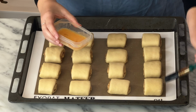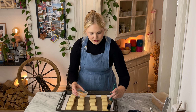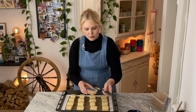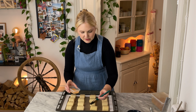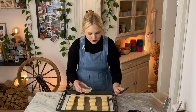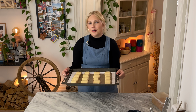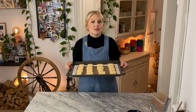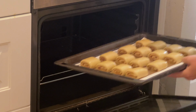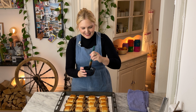Brush them with egg wash. And you do need to be a little bit careful that you get the egg wash everywhere because where the egg wash is where they will look brown. And so if you miss a spot, it'll just be pale, which has nothing to do with the flavor and all to do with looks. These are all egged up and ready to go, and they get put in a 200 degrees Celsius, 400 degree Fahrenheit oven. They look so good. Oh, it's so exciting.